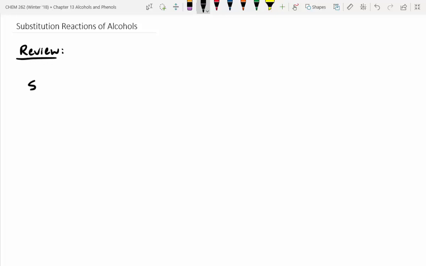We've already seen SN1 reactions involving alcohols, and we know in order for an SN1 reaction to occur, you have to have a highly substituted carbon. Ideally, you want it to be something like a tertiary carbon with an alcohol coming off. And we can easily swap this with the bromine using what reagent for SN1 chemistry?